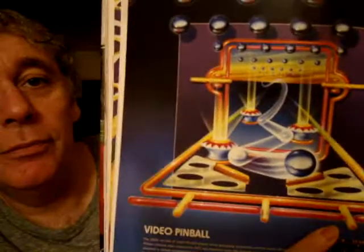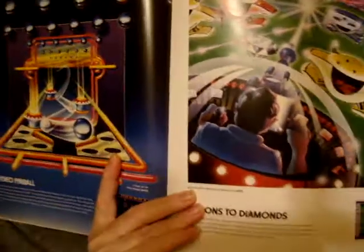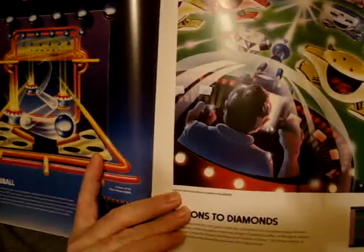It was Space Invaders, the next thing that was playable after pinball, right? But here are some cool ones. Here's Video Pinball, but that's pinball. Demons to Diamonds. I don't remember this game, but it had really good artwork on it. There were so many games that came out that were under the radar that no one knew anything about. Demons to Diamonds was one of them. Okay, here's another one. Asteroids, right?